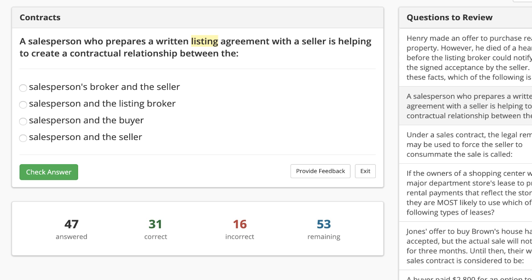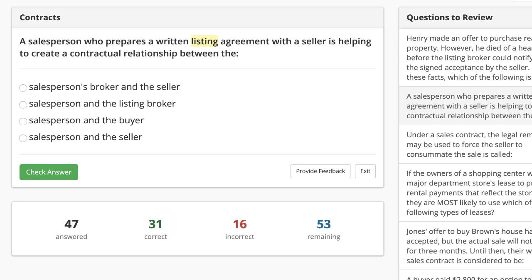Revocation can only happen before the offer is accepted. Once the offer is accepted, you can't really revoke it anymore. And again, the reason that I hedge around those things and say you can't really revoke it is because the ultimate decider, the ultimate judge of that is going to be a judge or a court when it's super gray like that. But in most cases, you can't revoke a contract once it's been accepted.